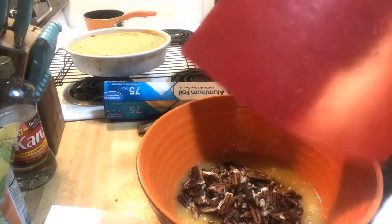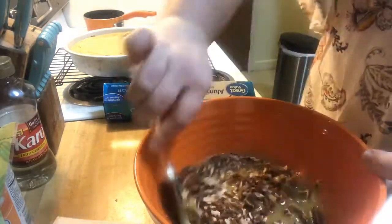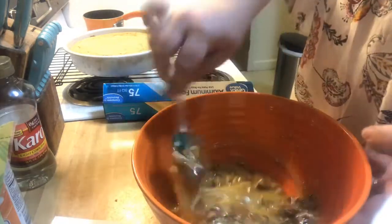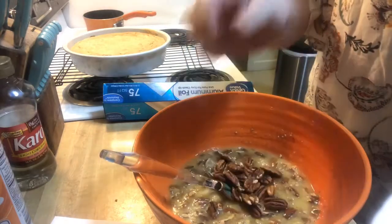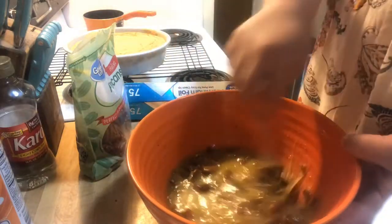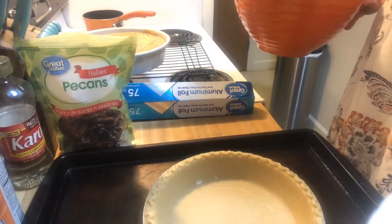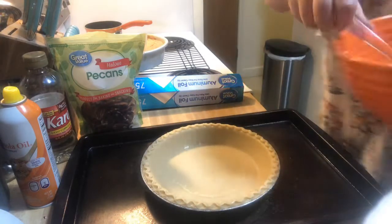Nuts. That's what the spatula is for. I think I want a little bit more nuts, so I'm going to leave them whole. There we go. When I cook pies like this, I always leave it on a baking sheet. Move you back a little bit. You do not cook this prior.